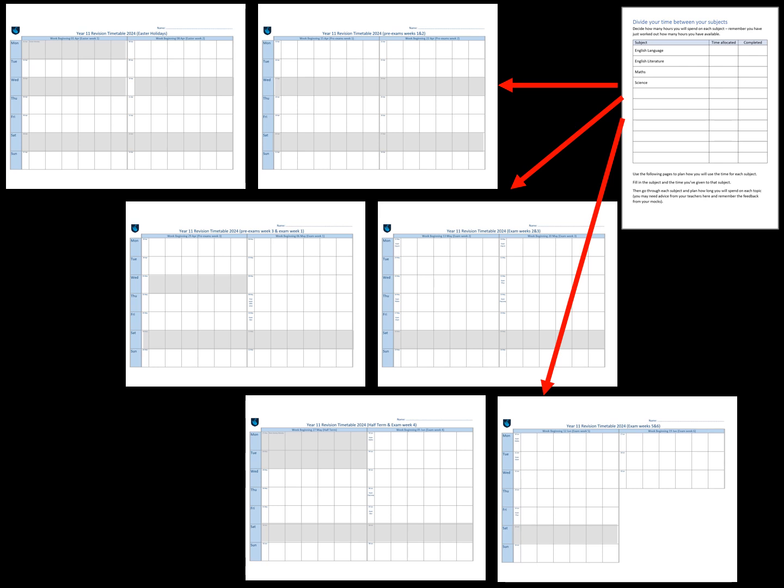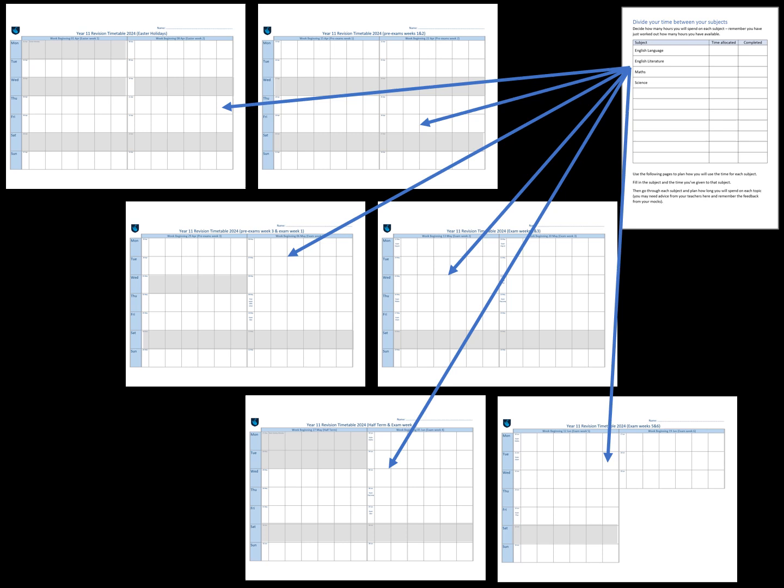The final step in the process, which can be a bit overwhelming, some students might choose not to do this, it's a good idea if they can, is for each subject where they identify they're studying that subject to add in which topic that they are going to study for that subject. And if they do all of that, they've got a pretty detailed revision timetable mapped out for all of the time from the start of Easter up to the end of the exam period.